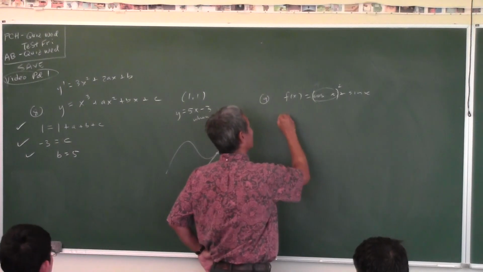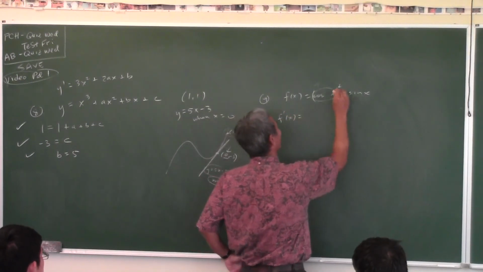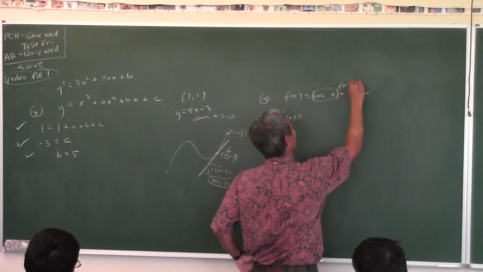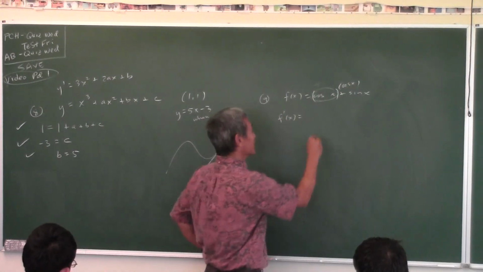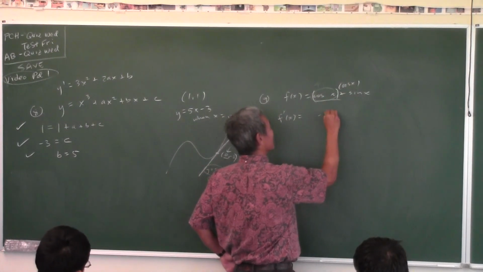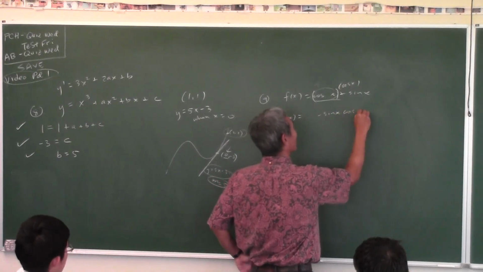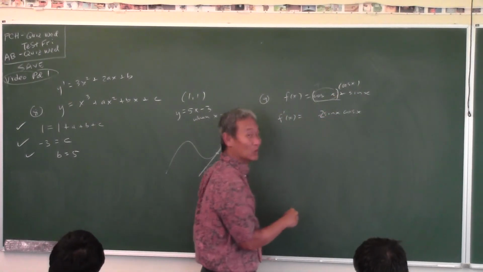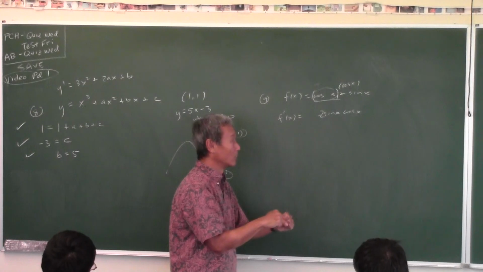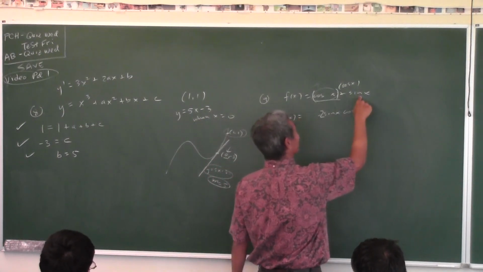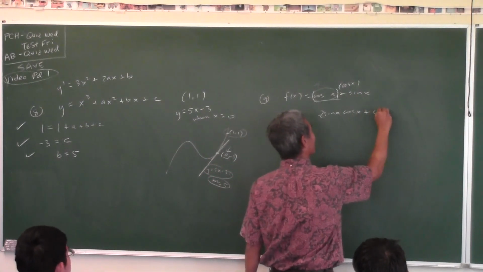So tell me what you guys are going to do tomorrow. 2 cosine x. Okay. I'm going to rewrite it as cosine times cosine, let's use the product rule. Derivative of the first, negative sine, leave the second one alone. But since it's the same thing, put a 2. Plus, the derivative of sine is? Cosine. Okay, there's the derivative.